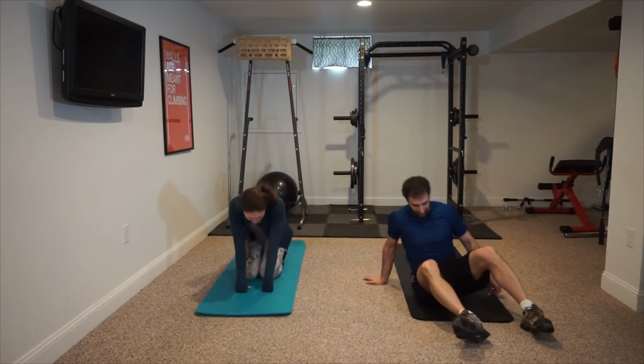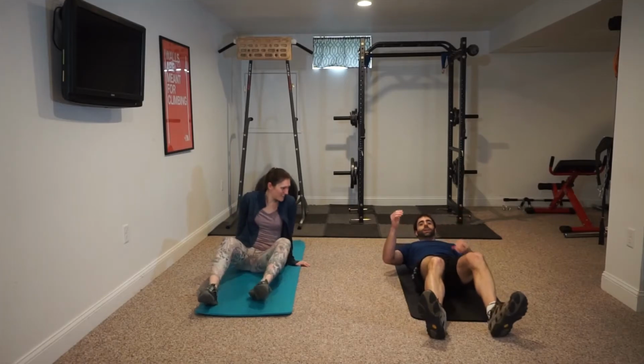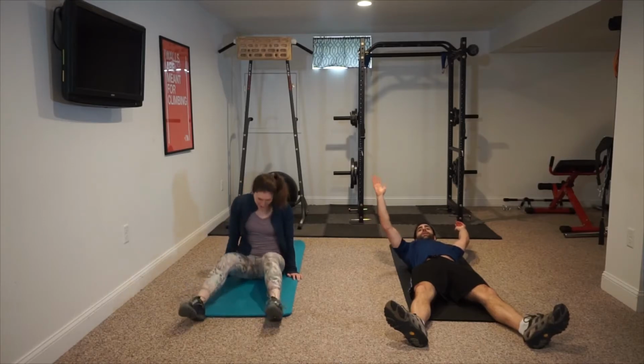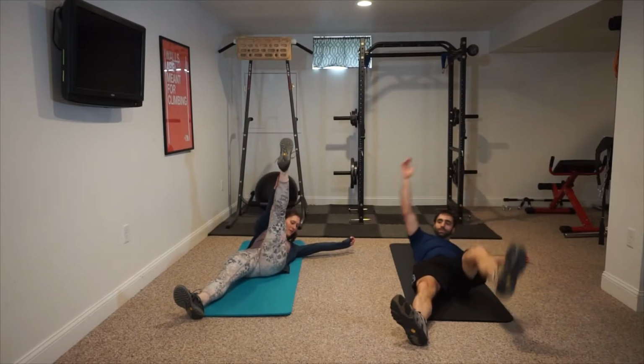Similar to a standard bicycle, which is this, but with our scissor bicycle, our legs are straight, our arms are straight, making an X with our body. The right arm will meet the left leg over top of us.